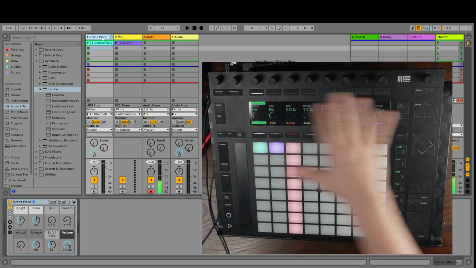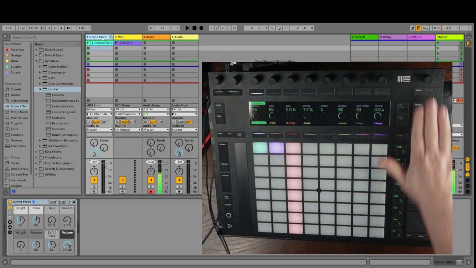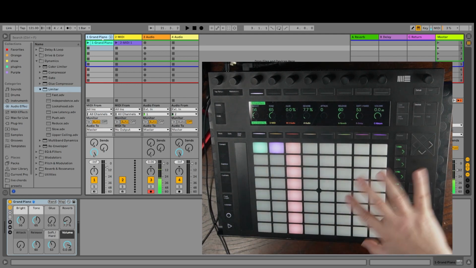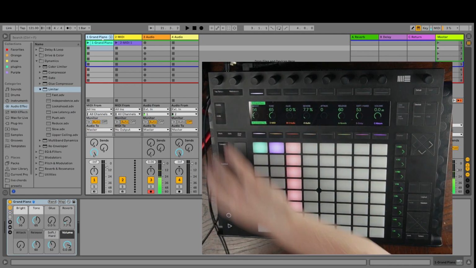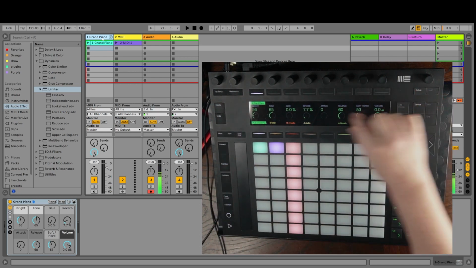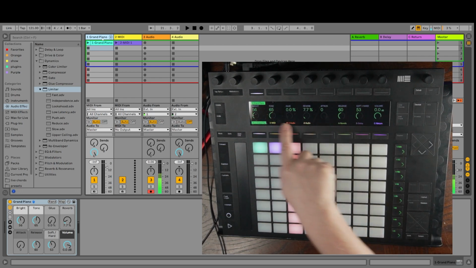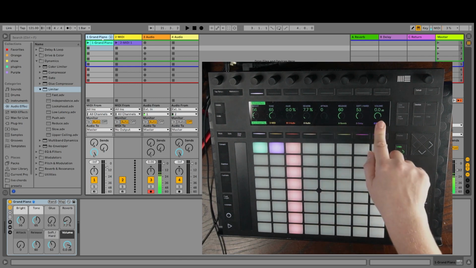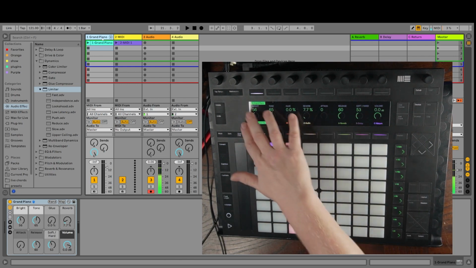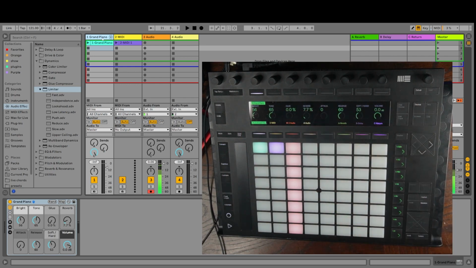We have lots of other buttons here. So let's understand what's going on this side, all the buttons that you need to manage everything on Push. This side is for recording and managing clips. I have here a screen that's really helpful. When I perform live on stage, it really helps me to see whatever I need to see without looking at the computer. And sometimes I'm just looking here because it's not a computer screen, it's better for my eyes.